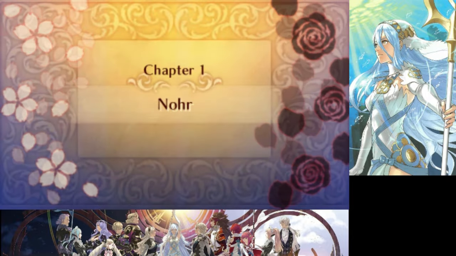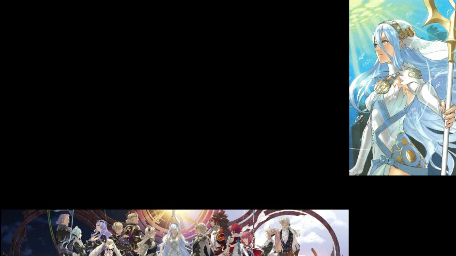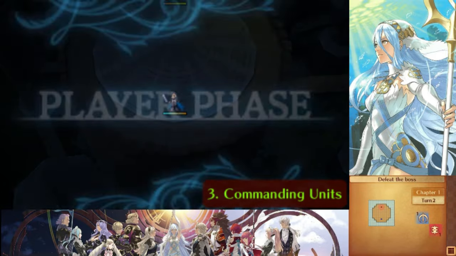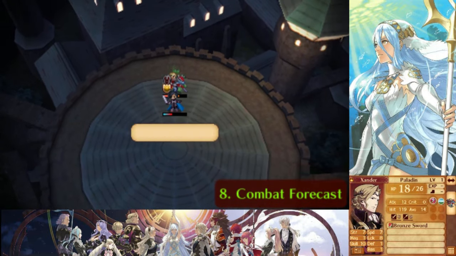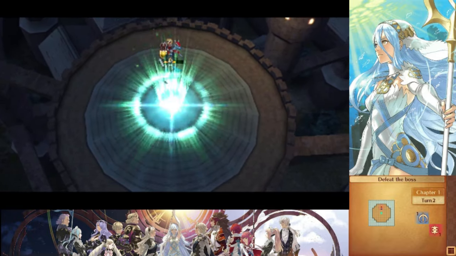Okay, moving on to chapter 1. So this is another tutorial battle, but this is also the first map where we're forfeiting a turn. Basically, if you don't take an HP or defense boon, then Corrin can't survive 2 rounds of combat with Xander, so she'll need to go to the healing spot, which costs a turn.